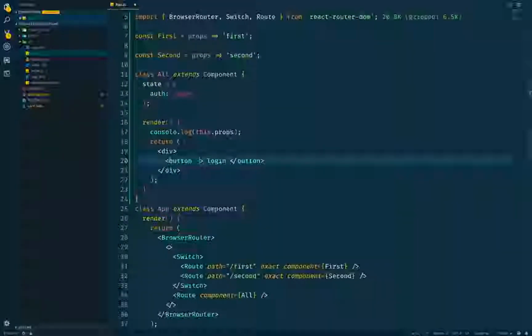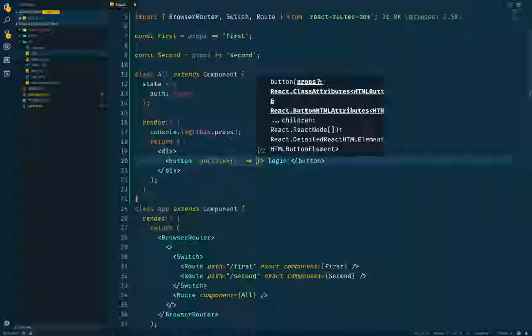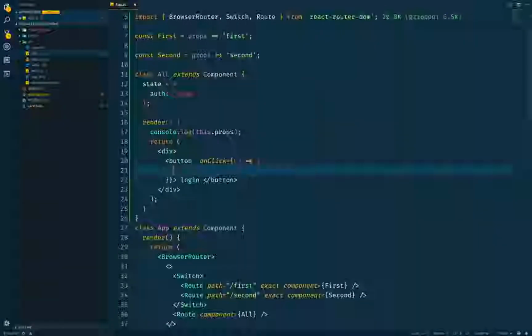So there is one way of achieving it. Let's assume that login, if you just click on it, that's you logged in.